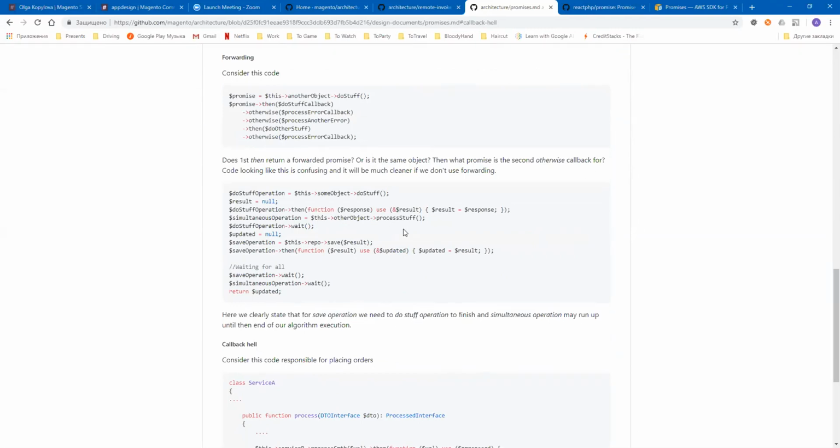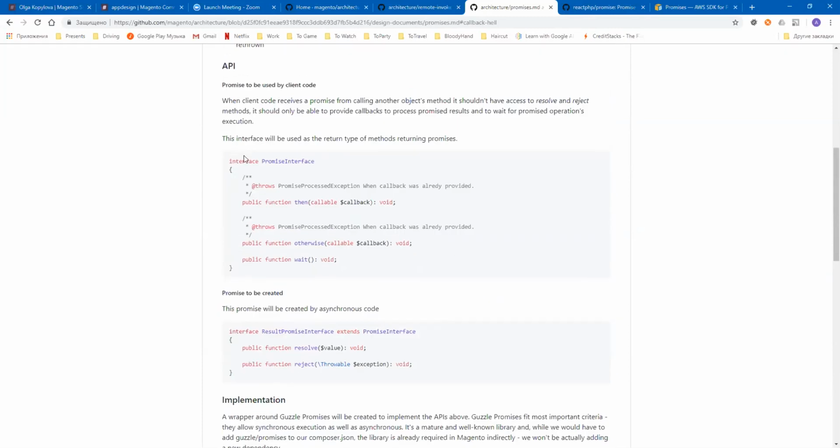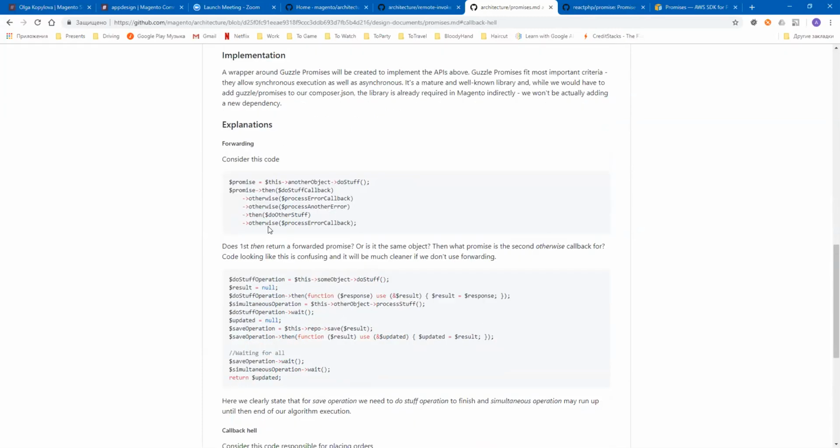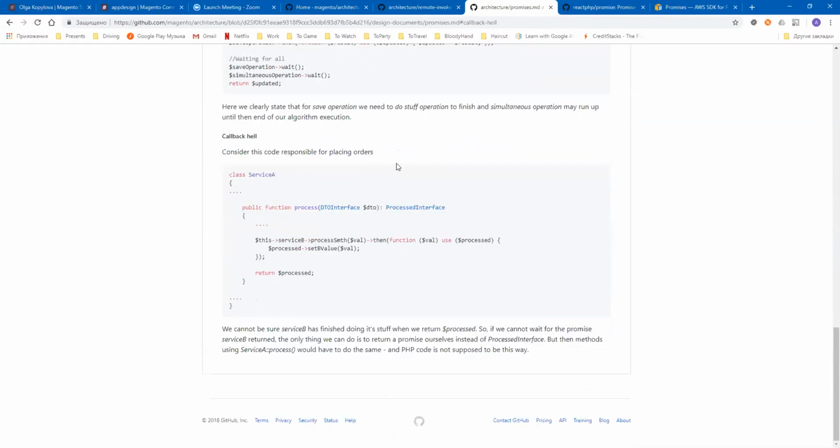Not sure. Services, like service contracts, would return them. That's my first thought, but I thought that any asynchronous operation can return them. Again, they can be used both asynchronously and synchronously. And I think it's crucial to provide a way to use them synchronously as well, because if you don't have a way to wait for a promise, then you can't return a value from a method.